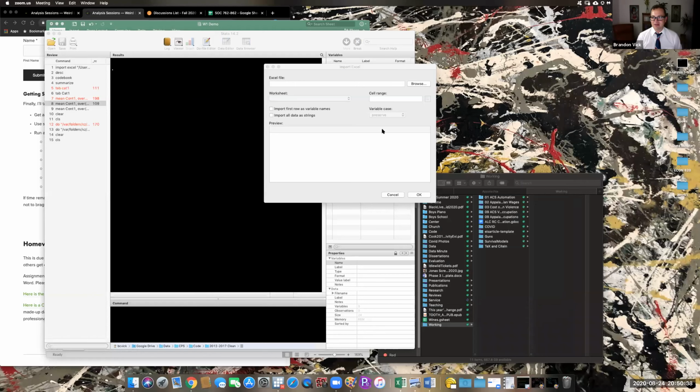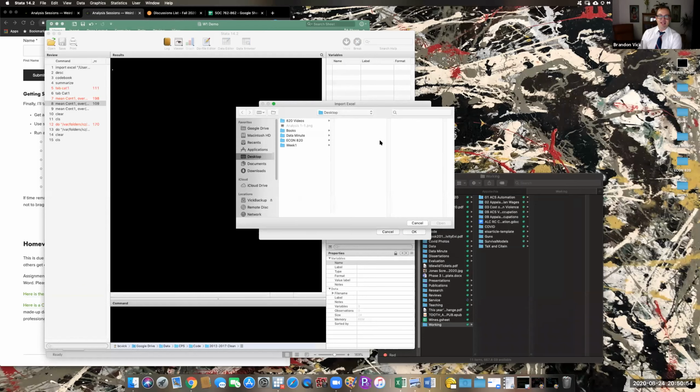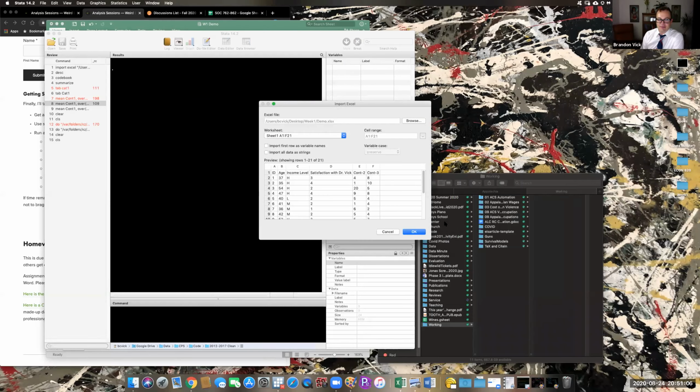Okay, can everybody see my full desktop here? Yep. Okay. So I have my Stata windows I just showed, and then I imported Excel, and it brings up this import Excel sub window. You have to tell it where you saved the file. Here I have my week 1 subfolder, and there's my demo.xlsx. And that's what I'm going to open.